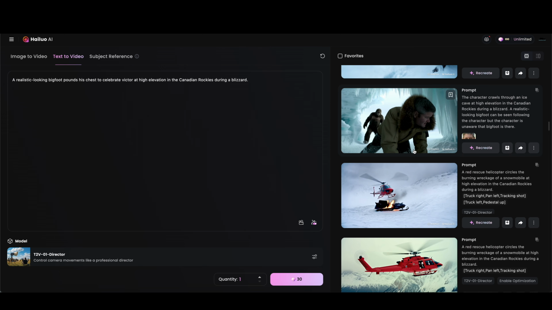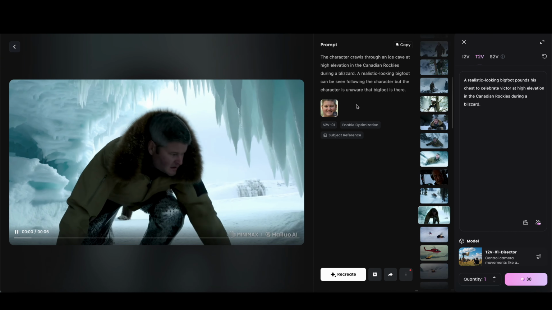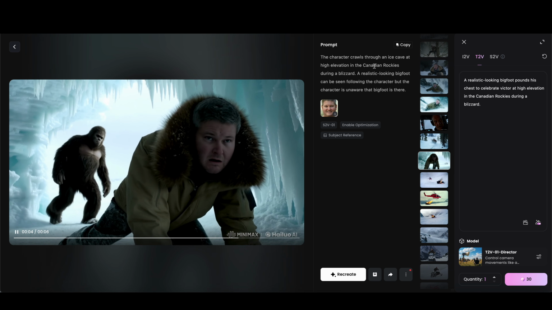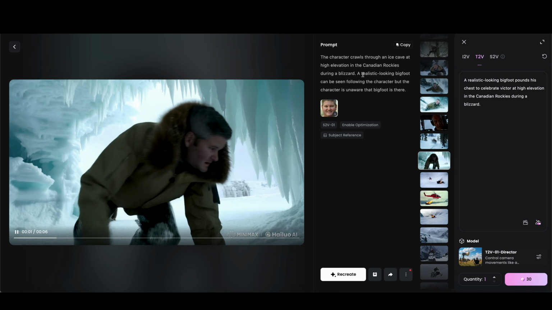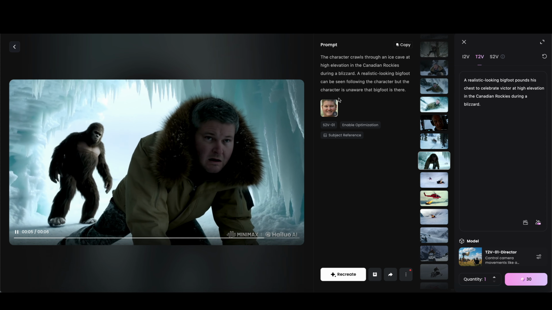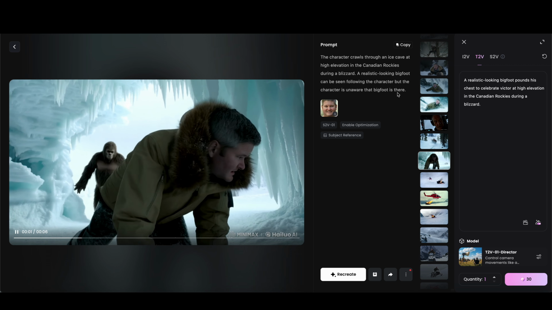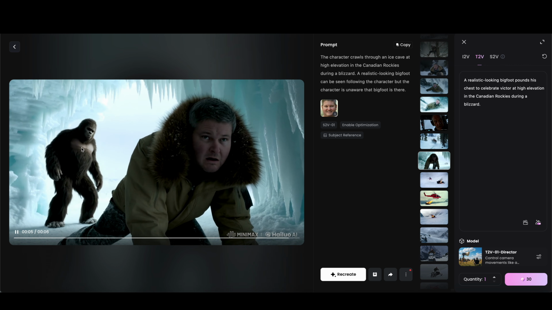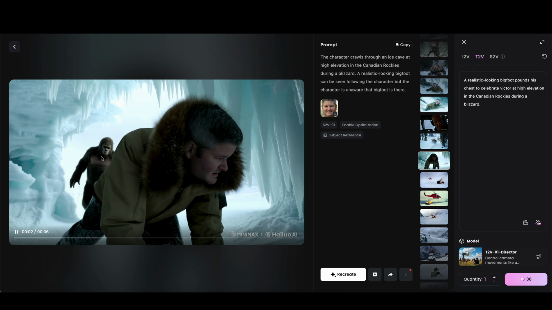Very cool clip. This right here, I got exactly what I wanted first go around. The character crawls through an ice cave at high elevation in the Canadian Rockies during a blizzard. A realistic looking Bigfoot can be seen following the character, but the character is unaware that Bigfoot is there. It captured exactly what I wanted it to do. And it is a realistic looking Bigfoot.